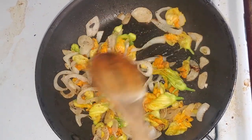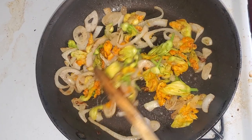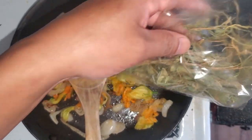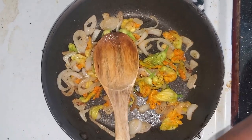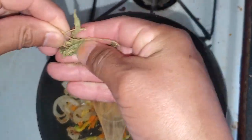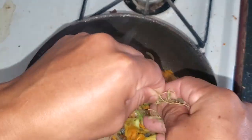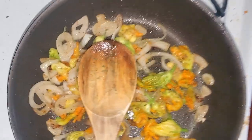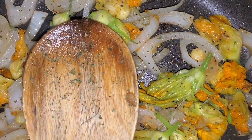It's looking pretty good. A couple more seconds and it'll be done. Oh, another ingredient I need to add — since it's dry I'm just going to grab a little pan full and put it over to add a little more flavor. You just add a little bit like that. It'll be better if it's fresh but we don't have it.